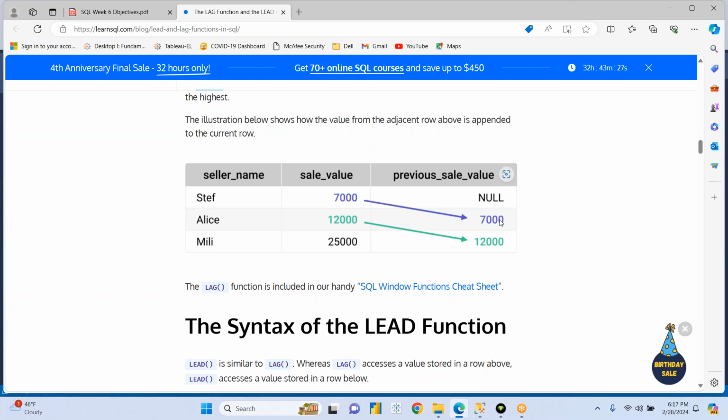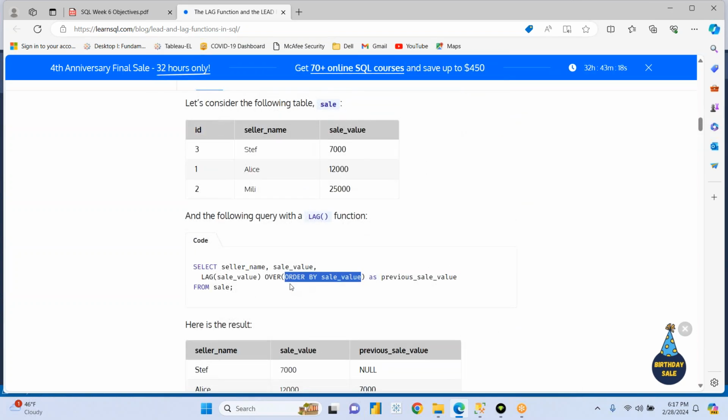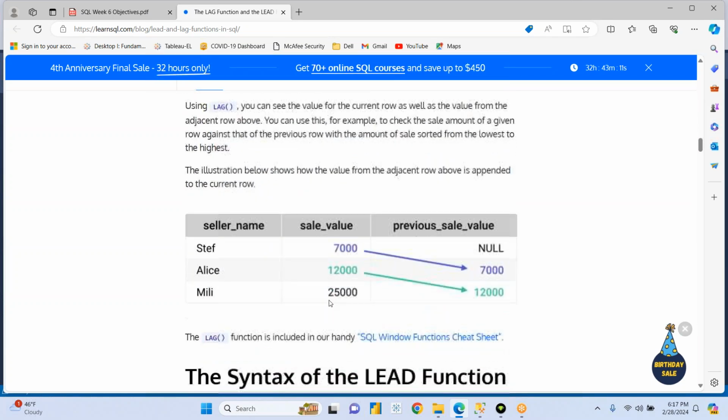So you have to understand what the lag function is doing. It's going one step behind to pull previous values based on the analysis you're doing. You have to always respect the position. That's why we're using the order by. It's mandatory. You have to first of all sort and have that desired structure. And then on every given row, we ask ourselves what was the previous value. On this particular row, there was no previous value. The lag function returns null. If you go to the next row, what was the previous sale value? It's this one. The lag function goes backward and returns that value.